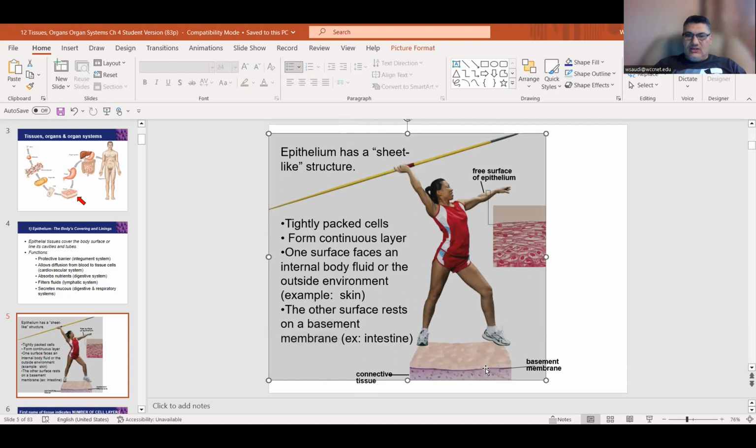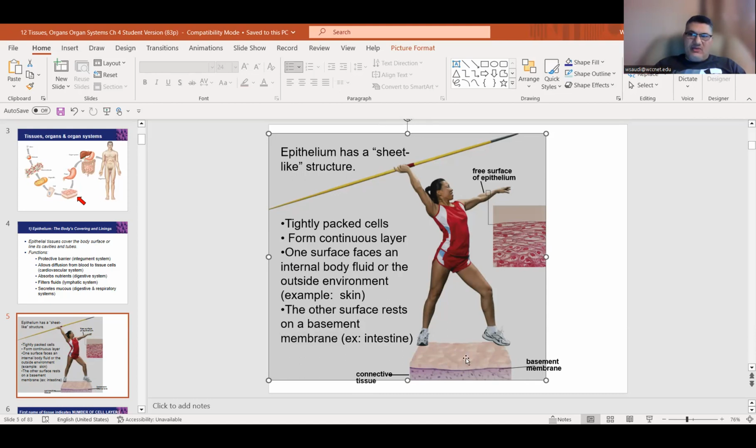Look at this. This is the wall of the intestine. Look at this part right here. You can see it from outside here. This is the epithelial tissues. It's based on the basement membrane, and underneath there will be connective tissues. Wait a minute, you're talking about the tissues. You said epithelial tissues. Yes, epithelial tissues will be part of organs. When you put it in that form of organs, you're using other tissues. Remember, organs are combinations of tissues.